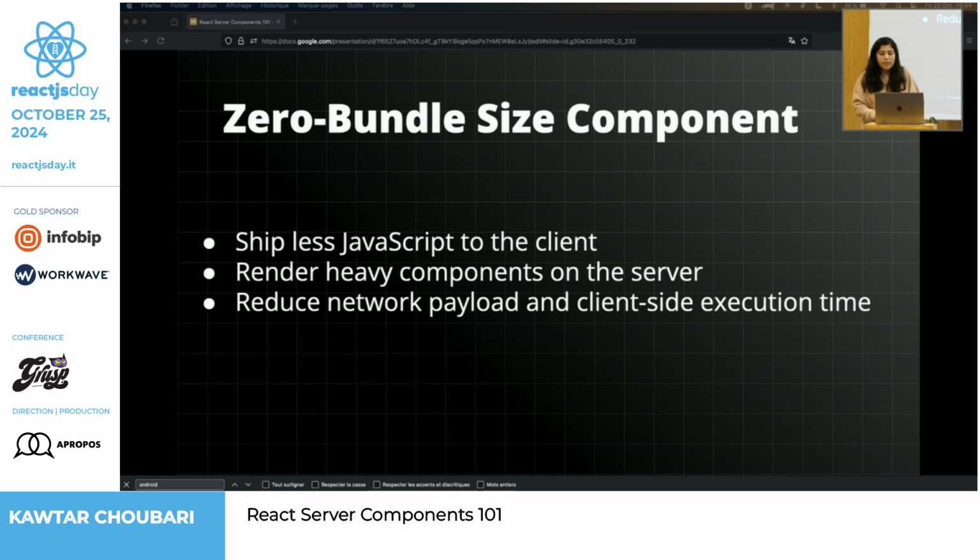What I mean by that is, by rendering all the complex components on the server only, the client will receive only the pre-rendered static HTML. So all the heavy computations and burden that were on the user devices will be done on the server. Of course, this is very practical and beneficial for low-end devices with limited CPU and network.